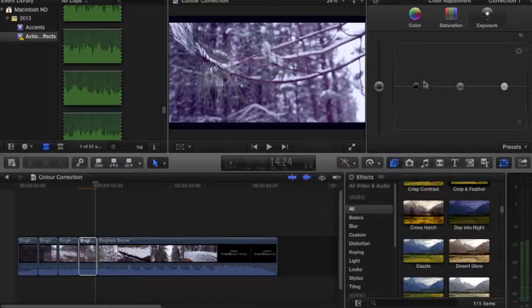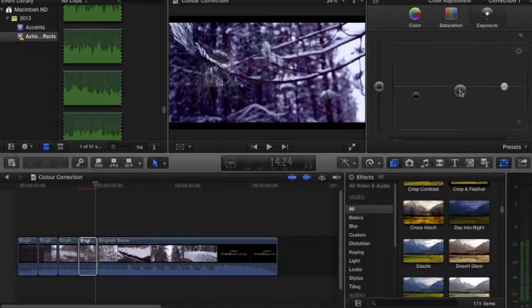As we go to exposure, this is quite important. As you drag the blacks down, it makes the scene automatically much darker, and the greys shouldn't move too much, and the whites just a bit brighter, just to show the scene a bit more. So yeah, already it looks a lot darker than a few minutes ago.